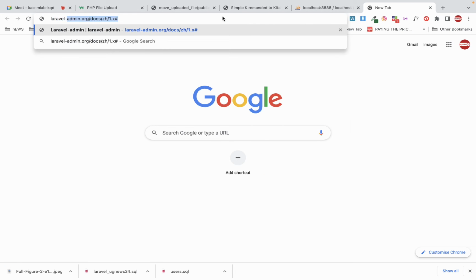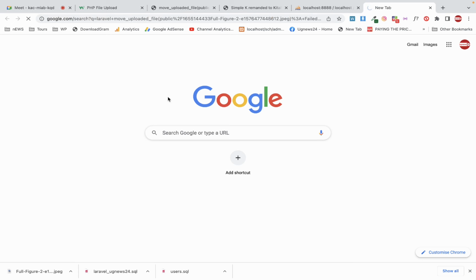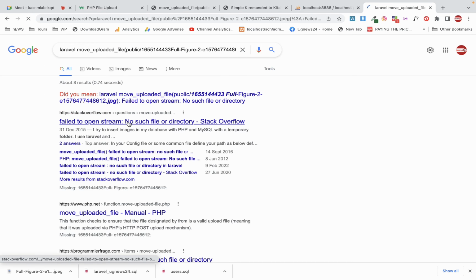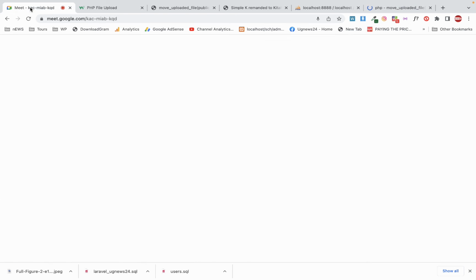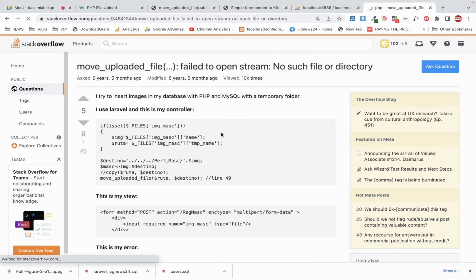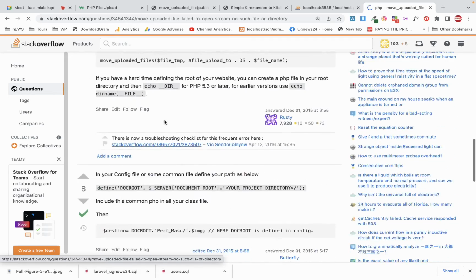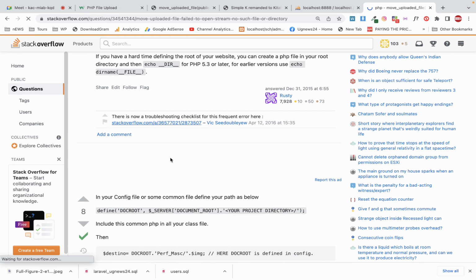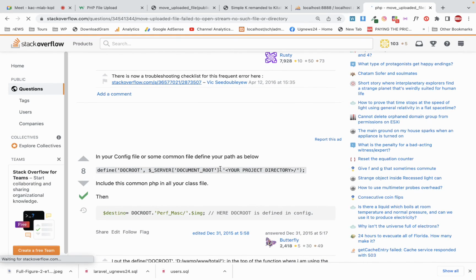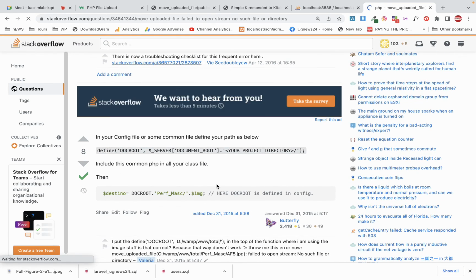Laravel, let me search this error. See what people talked about it. Okay. I have to define this route. So the destination must have this first defined.